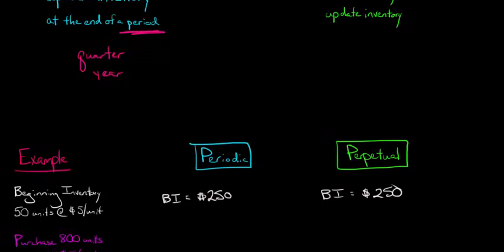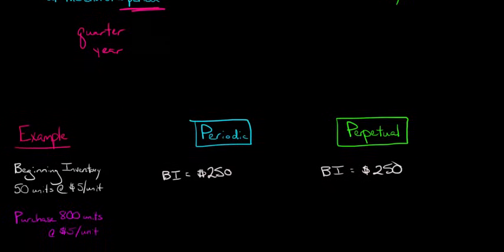But now let's say that we made a purchase. Let's say that we bought 800 additional units of inventory, and they came at a cost also of $5 a unit. So now we have to ask, what journal entry do we make to reflect this? Under the periodic system, we're going to debit something called the purchases account. So we're going to debit purchases for $4,000. How did I get 4,000? I just took the 800 times $5 a unit. And let's say that we made these purchases with cash. So we credit cash for $4,000, but it just as easily could have been accounts payable if we didn't pay cash.